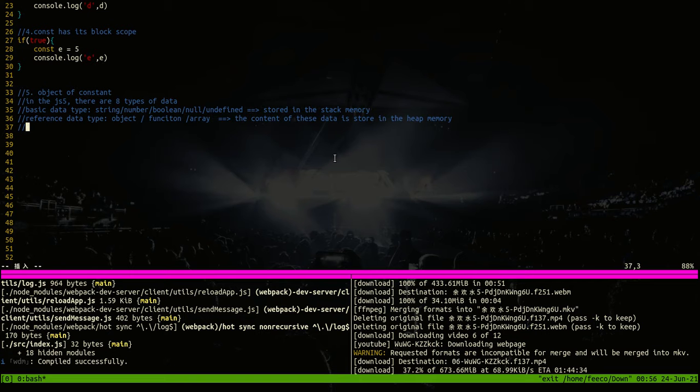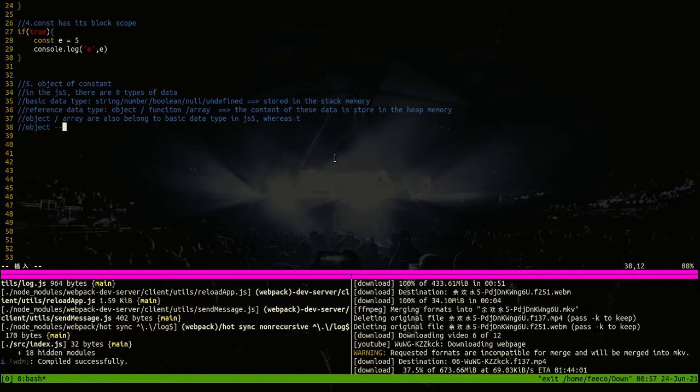Object and array are not basic data types in JS. An object holds a pointer to an address, which is stored in the stack memory, and the address points to some contents.